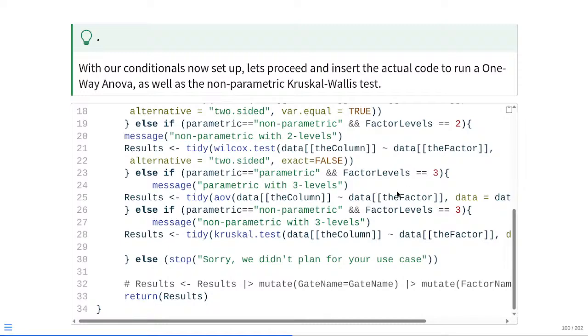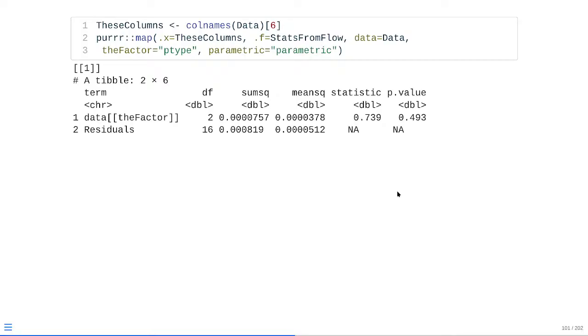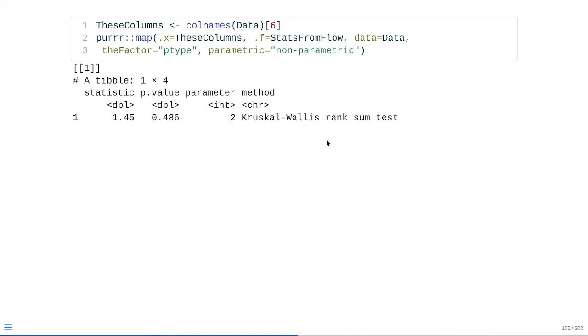And then at that point, let's go ahead and refresh our function by rerunning it and check the output line. And sure enough, we're now getting a return value for our one-way ANOVA when we're checking a particular column and using the p-type as the grouping variable. You can see it's 2 different rows. We have our p-value on the first row, but the second row is mostly residuals. And then if we check it on the Kruskal-Wallis test, we can see there's only a single row being returned, but it's the different values that we associate with it as well.